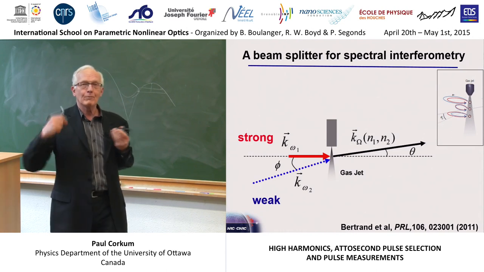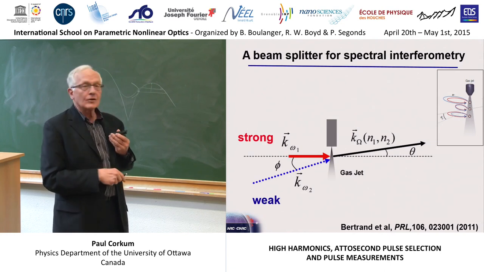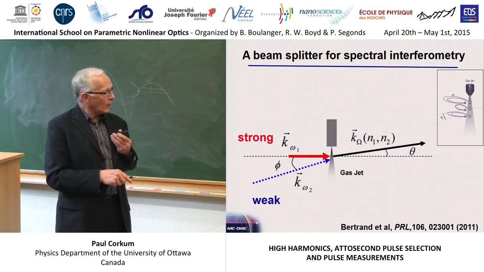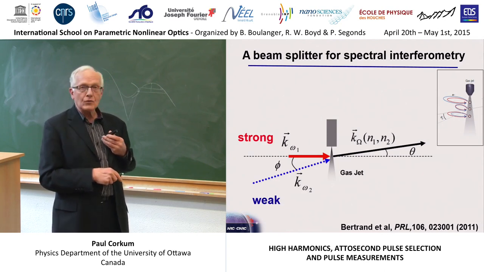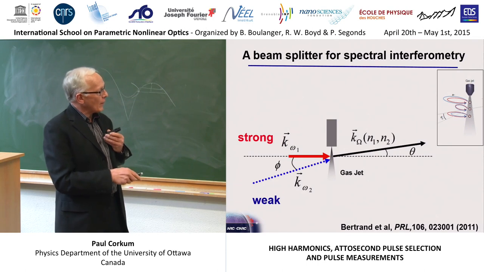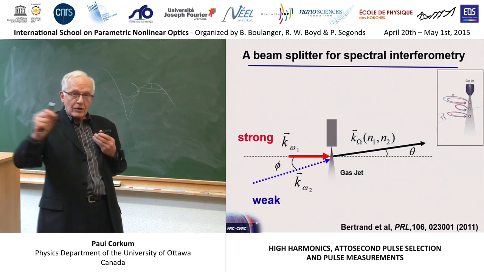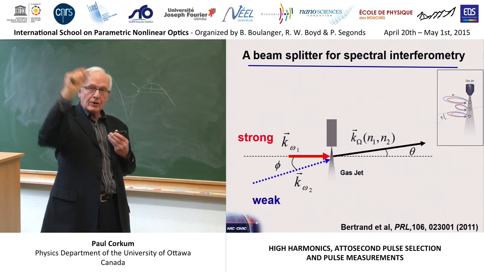It's a different perspective on it: bring a strong laser field along, create harmonics as normal in this direction, and I want to bring a weak second harmonic field along here at an angle relative to the fundamental. So now the electrons coming from the fundamental are coming out here, out here, out here, and the second harmonic is not quite parallel, so there's a phase slew between the fundamental and second harmonic. Some places it's adding to the trajectory, sometimes it's subtracting, some places it's adding, some places it's subtracting.